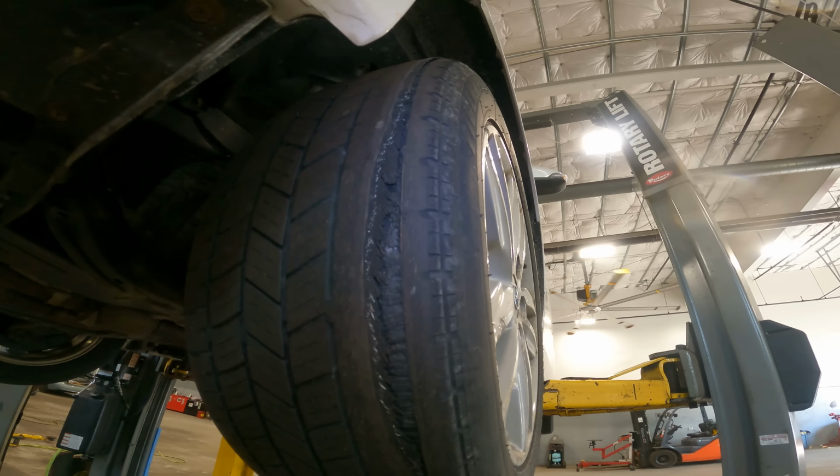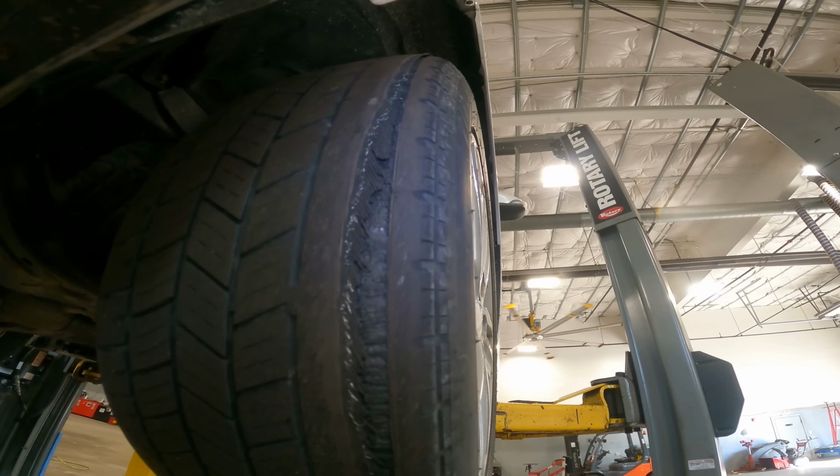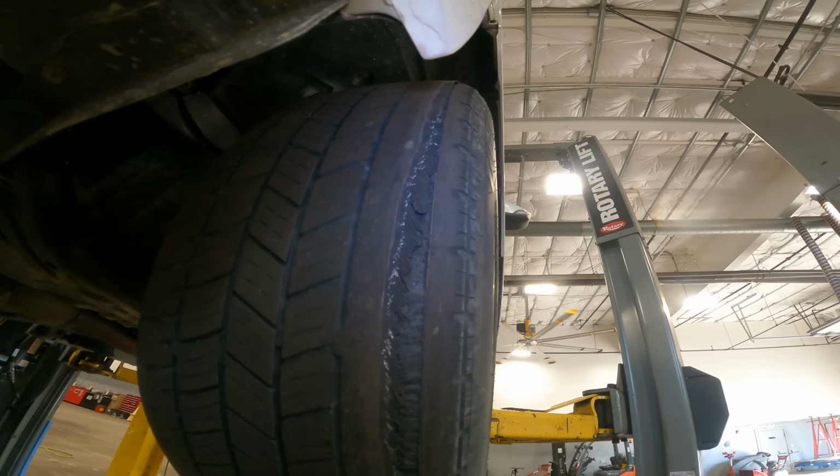And don't let your tires get this far. It's dangerous for everybody on the road. For me, and you. I don't even want to drive in front of you. I don't even want to drive behind you.